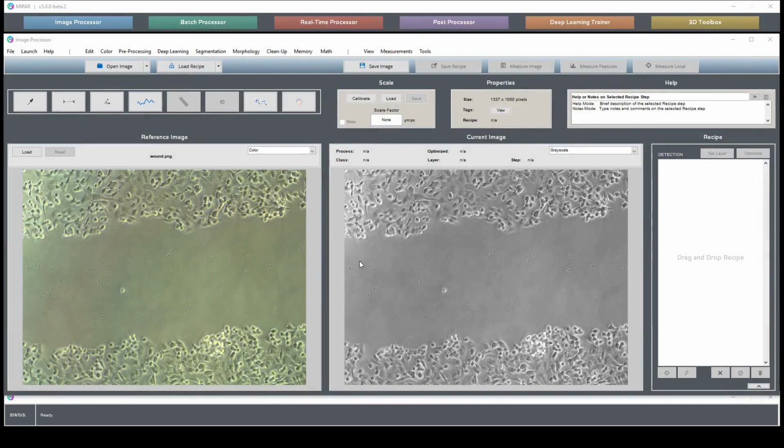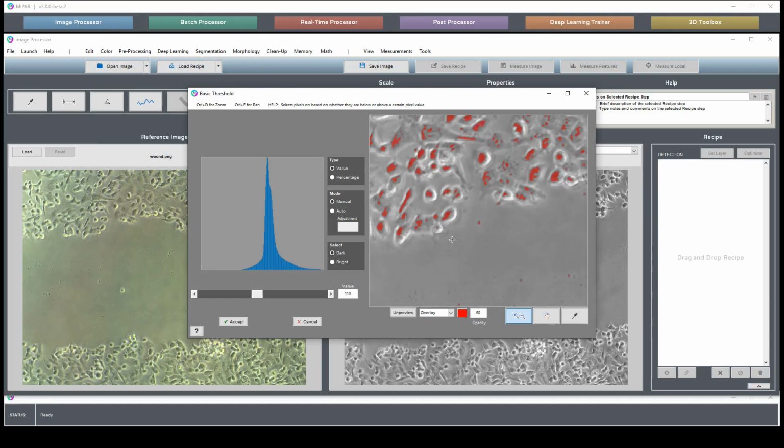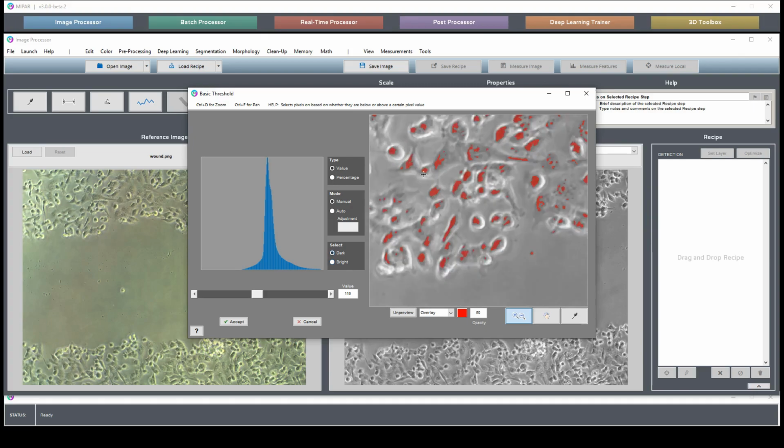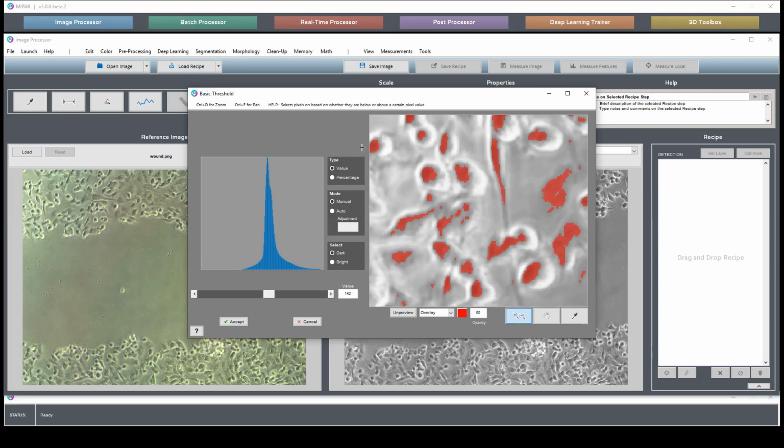So looking at this image, of course, we have this left to right variation in shading, which tells us that we can't use a simple basic threshold to try to find these cells. Even though we might want to use a basic threshold to just highlight all these light outlines, or to fill in the dark cells, which are darker than the things around them, we can't simply do that. We start to fill in the wound here on the right before we're really fully selecting the cells on the left.